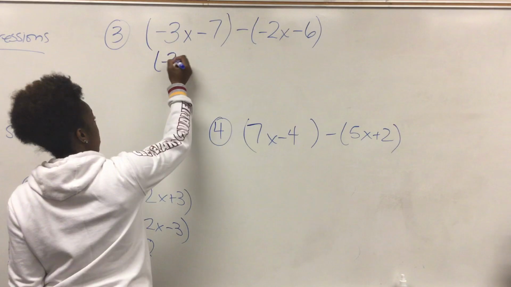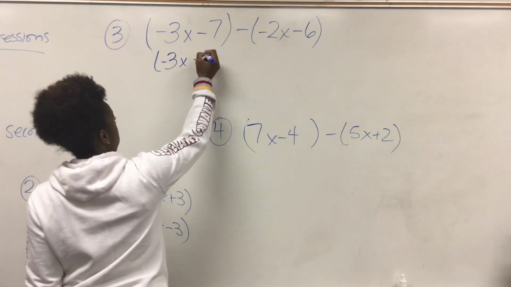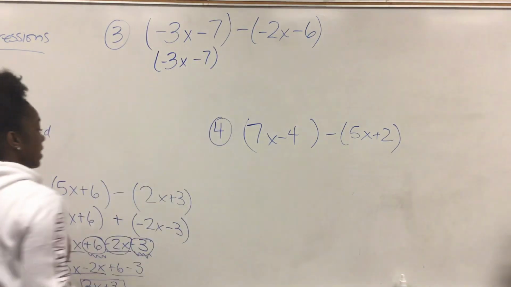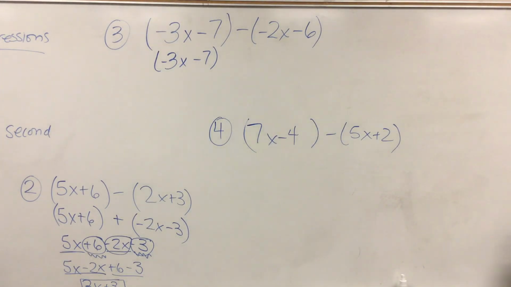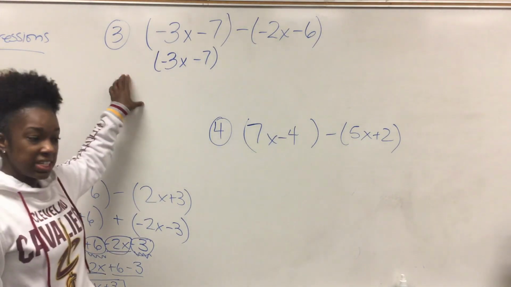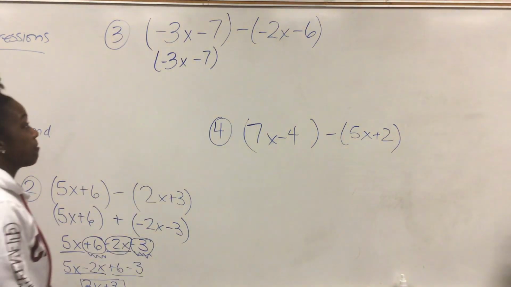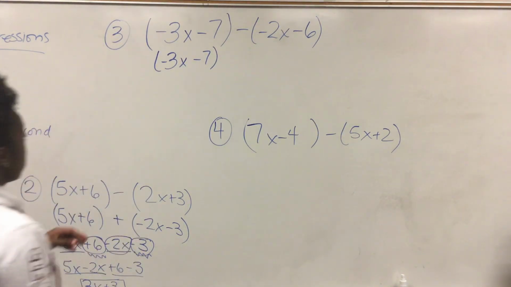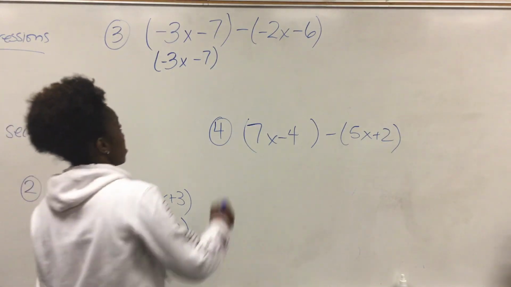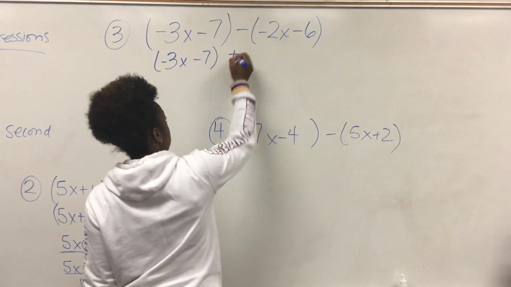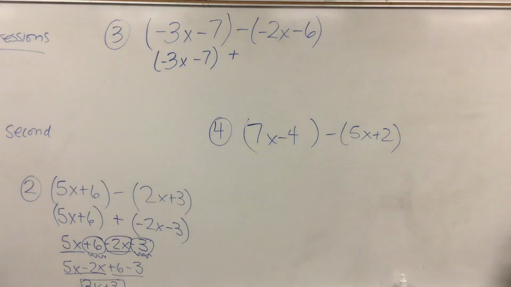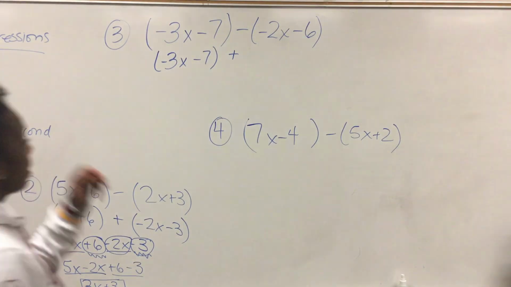And if you notice, I'm rewriting these right under it. I'm not rewriting and trying to stack it at the same time. I'm not rewriting it without the parentheses. I'm rewriting it just as if they gave it to me in the same format. So after we keep it, that's K, and then we have to change the minus sign to a plus sign. And then we have to do the opposite of everything.